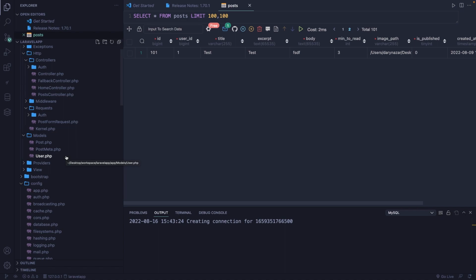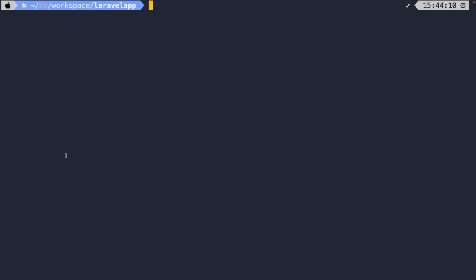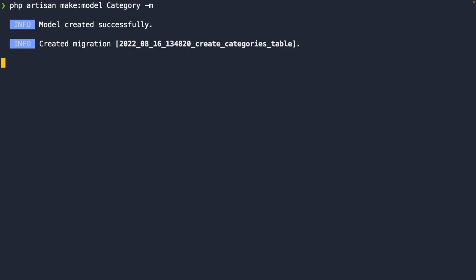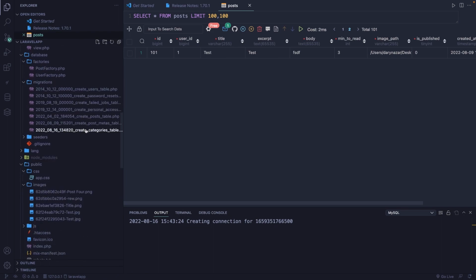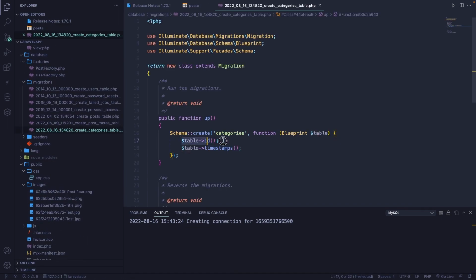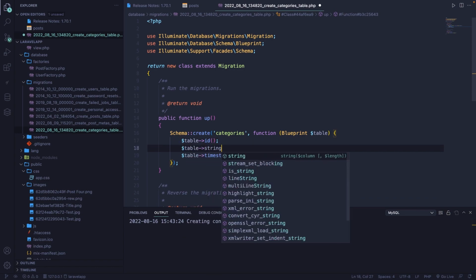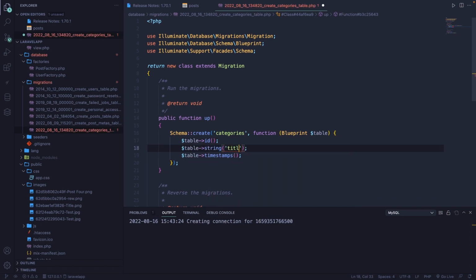So let's start off by defining the categories model and migration right inside of the CLI. Right here, let's perform the PHP artisan make:model command called Category, and let's add a -m flag to it. Let's hit enter. Alright, now let's navigate back to our database folder inside Visual Studio Code, where we have our new migration. We're going to keep the ID and timestamps, but in between, we're going to define a new string with a column name of title.